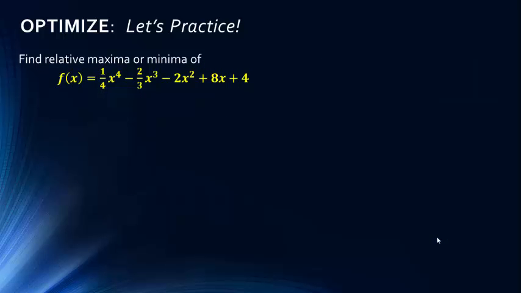Alright, here's another practice problem. I suggest you try this one on your own first. This one, I think, has a little trick to it. Pause it, go through the process. Find the derivative, set the derivative equal to 0, find the y values using the original equation, then find out whether each of those points is a maximum or minimum by finding the derivative values before and after each critical value. We find the derivative here.